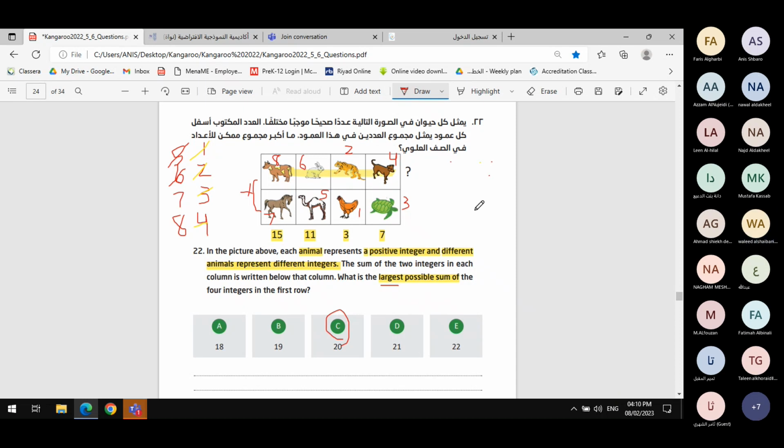For you, you saw it simple, but for others, it's hard. So in order to get the idea, first of all, you're going to face a problem. For example, you assign the 1 for the chicken, 2 for the tiger. You will forget that you assigned the 2 for the tiger and you will start with the turtle, for example, 2. So 5 for the dog. And so we had a problem by saying 2 for the tiger, 2 for the turtle. So the sum will be higher. Maybe you choose D or E, which is wrong. Or maybe you will get a number higher than 22.